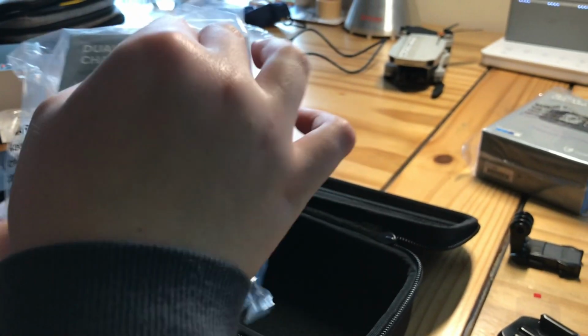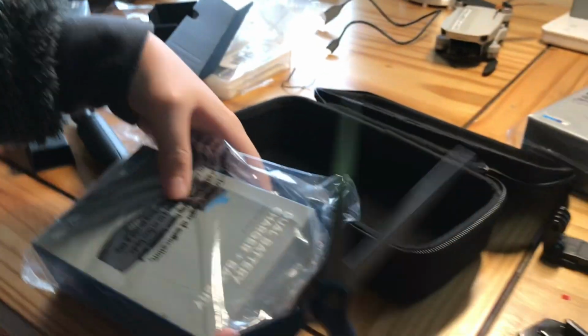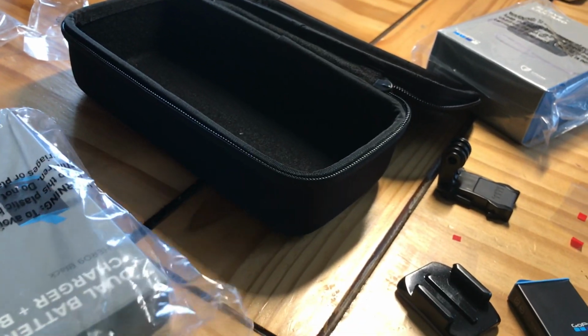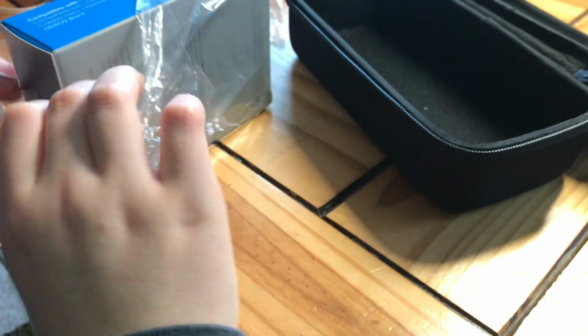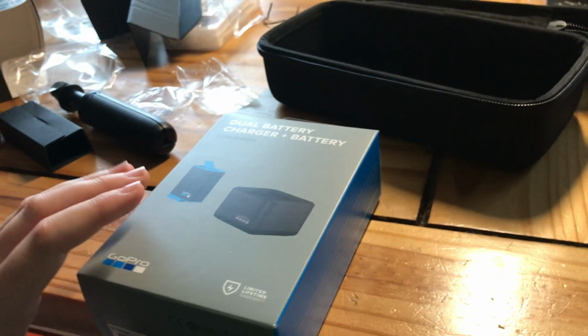Anyway, this is the dual battery charger. They have made it a bit shorter, so it doesn't hold the batteries. That's not necessarily a bad thing. Also comes with a new battery. So we have 3 batteries now, if you try this option. There you go. Some tape.